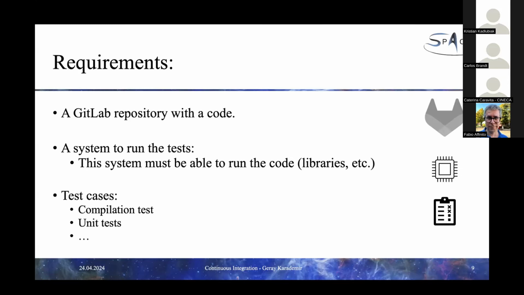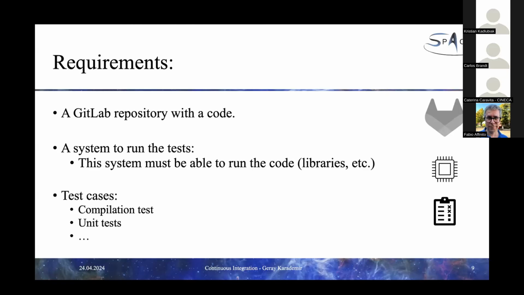These are simple test cases. So you have to think about your code. What are the things you would like to test? One very simple step is, of course, does it compile? That's the easiest and most straightforward test, but also very, very important. But then you can also add a lot of other tests, like unit tests. You may have test cases like, we will later use some hydro shock waves and stuff like that, where you have an analytic solution which the code has to reproduce, for example.